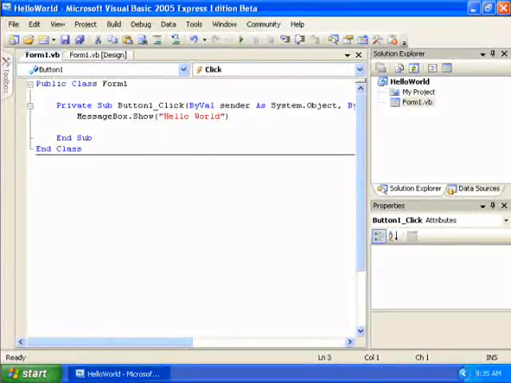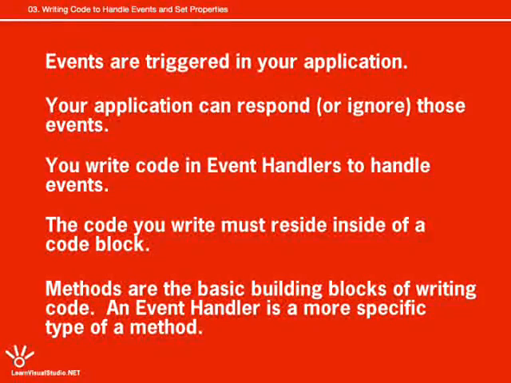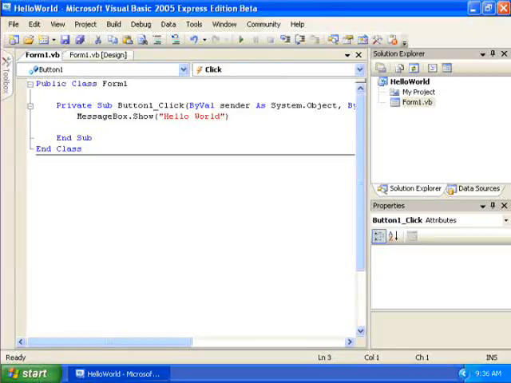And before we move on, though, I want to introduce a new term. We've called this block of code an event handler, but an event handler is just a type of a more general structure called a method. And we'll be writing and calling, or rather triggering, our own methods in Lesson 6. And 95% of the code that we write will appear within the context of a method. So it's an important building block, and I wanted you to start hearing that term method. So this event handler, private sub, button1_click, is actually known as a method.